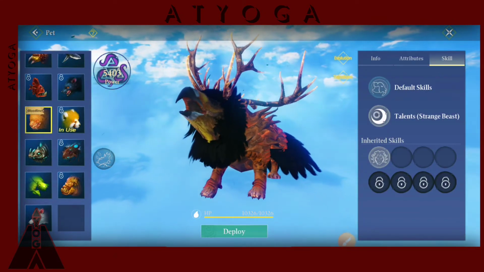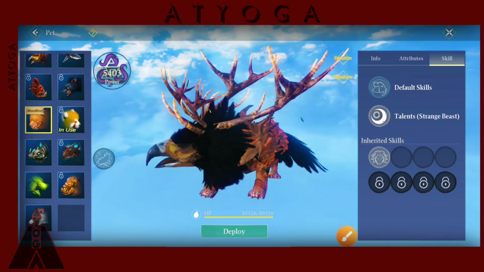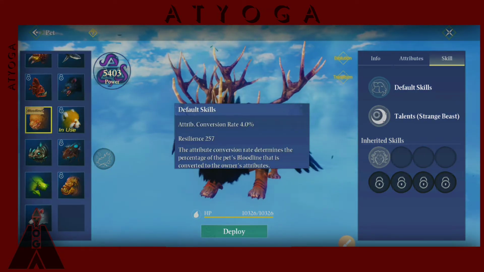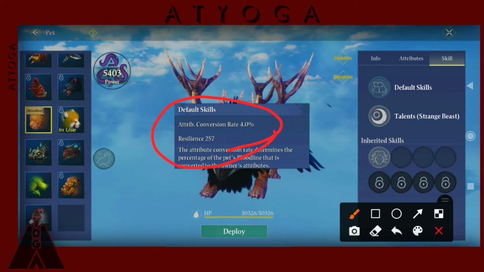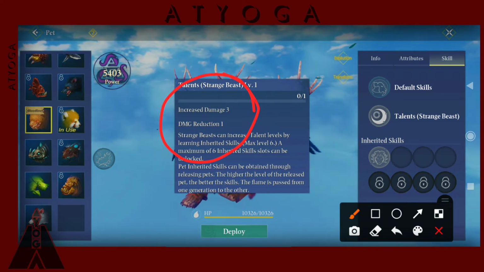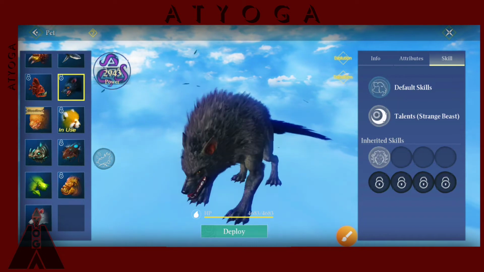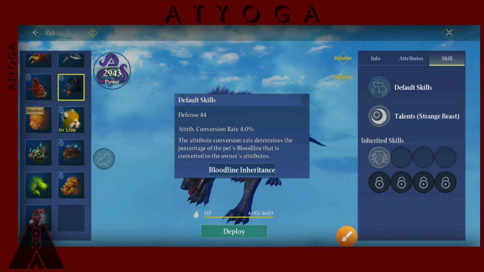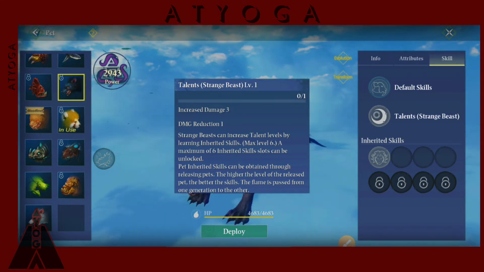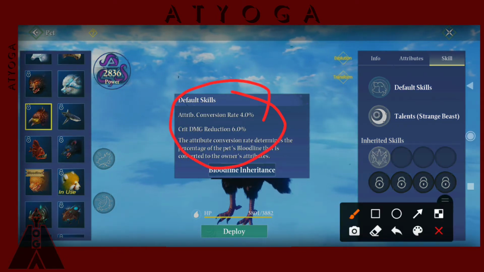what I understand, actually. And anyway, every pet has its own default skill and talents, so you may want to rate it every time you get a new pet. You should rate the default skill, what they give to you, right? And after that, the talents, of course. The talents are not that impressive, but it is just a little something, right? And if you see another pet, this one, the wolf, let's see the default skills. They have defense and attribute conversion, of course, because that is the thing. And also the talents are for increased damage.